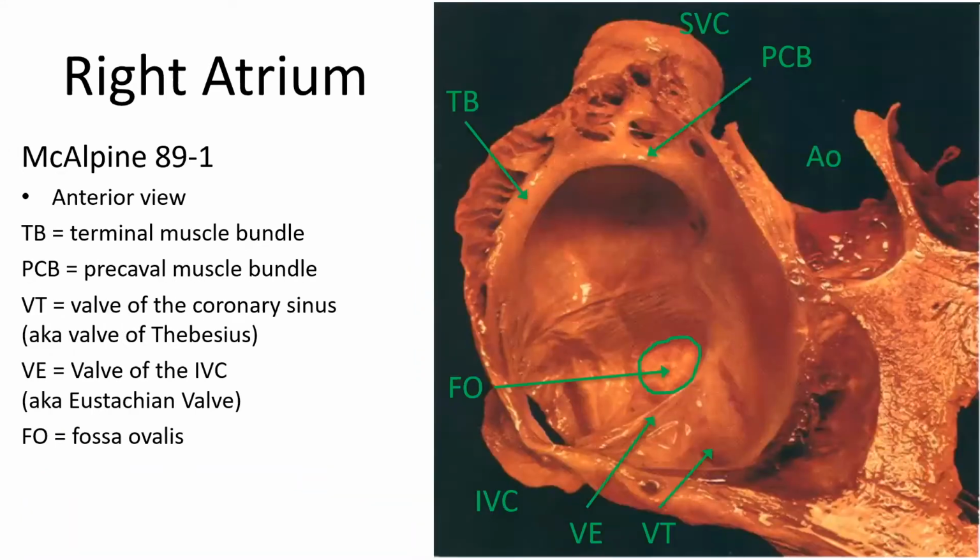Taking a real oblique cut through here, through the interventricular septum, the tricuspid annulus, and the lateral pectinate muscle on the side, we really expose that terminal bundle, the crista terminalis. We see this encircles the fossa ovalis, where we do transseptal puncture. The valve of the IVC continues along into the atrial septum as the eustachian ridge. This picture doesn't show it very well, but the os of the coronary sinus is down here, with the valve of the coronary sinus in front of it.